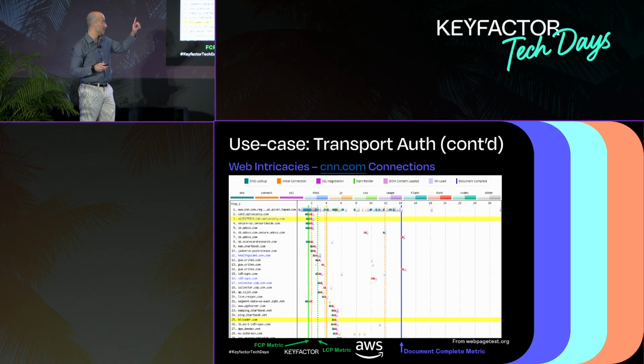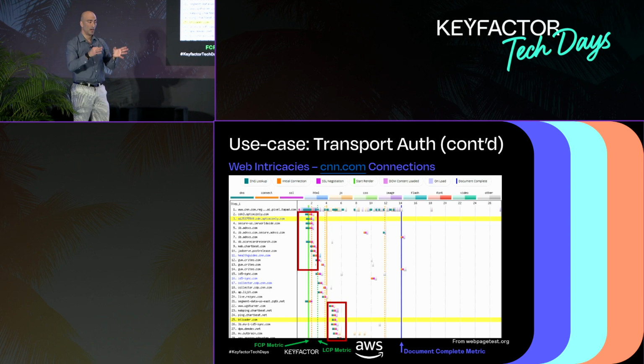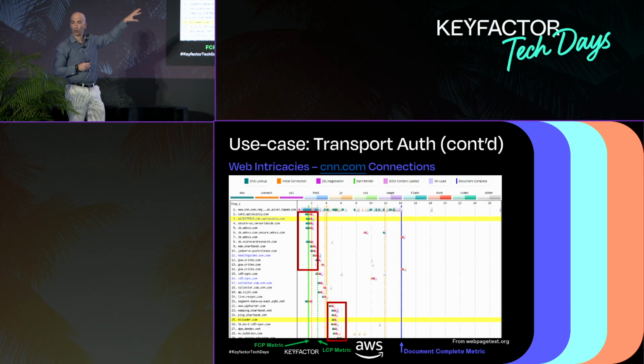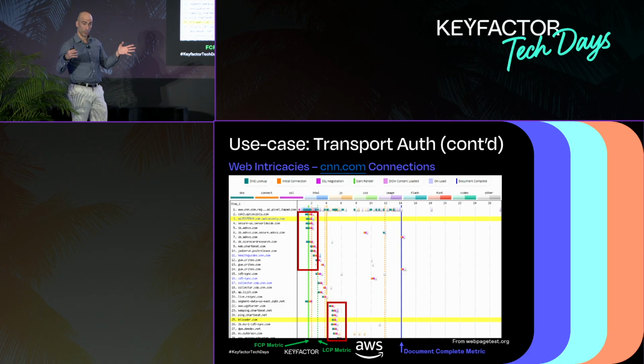So what's interesting is that some of these connections are parallel. That means that they don't affect each other. So the impact on each of them is not additive to the metric itself. If the connections are uncorrelated, you don't have to wait for one to finish for the next one to start. This parallelization makes our lives easier. The 30 milliseconds is not additive per connection.